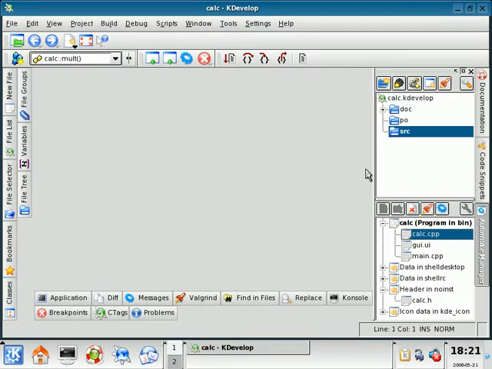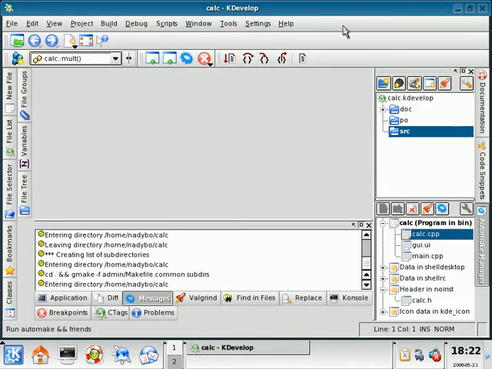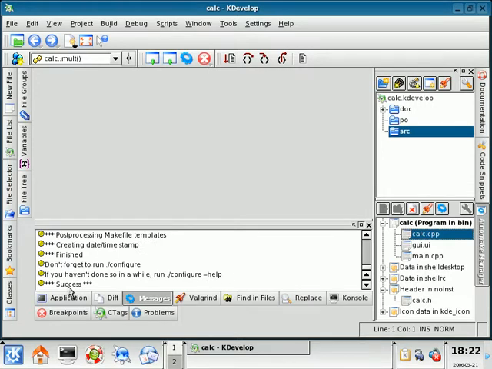Now what we're going to do is we're going to compile it, and we're going to see our GUI. It's not going to be working, but we're going to see it. Alright, we're going to go up here to build, click. Scroll down here to where it says run automake and friends, and select that. This is going to take a few minutes, so just let it run its course. Once automake and friends is complete, I have a success here. Hopefully you have the same.